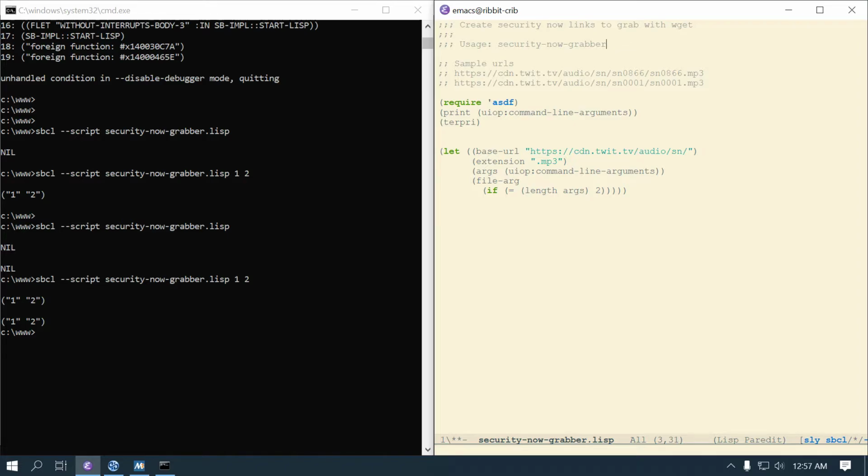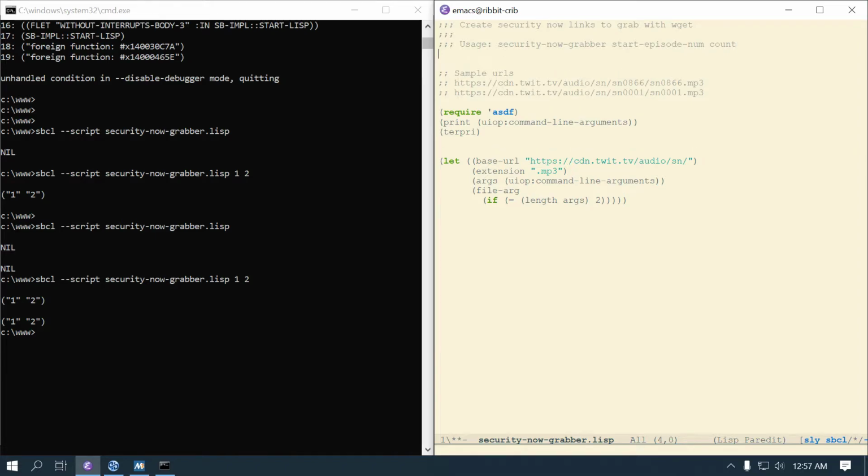Security now grabber, and then it'll be the start episode num, and then the count of how many I'm going to download. And then we can say example: security now grabber. Let's say if we want to start downloading at episode 121 and then download 11 episodes.